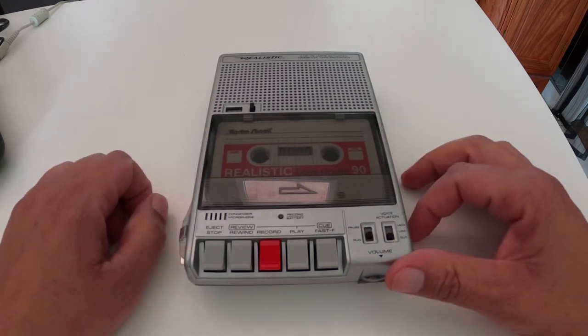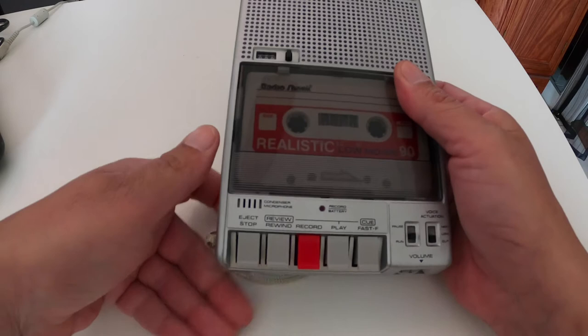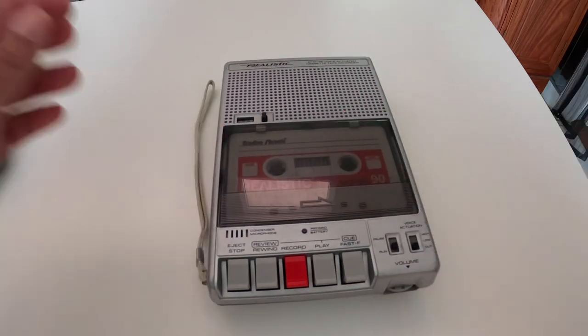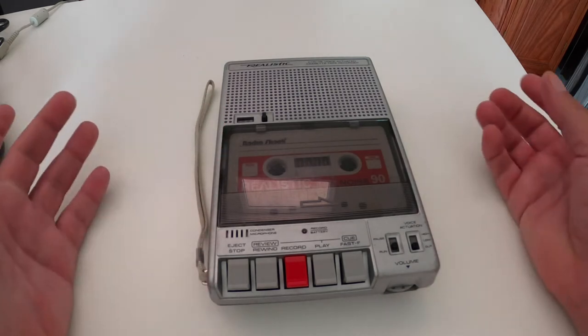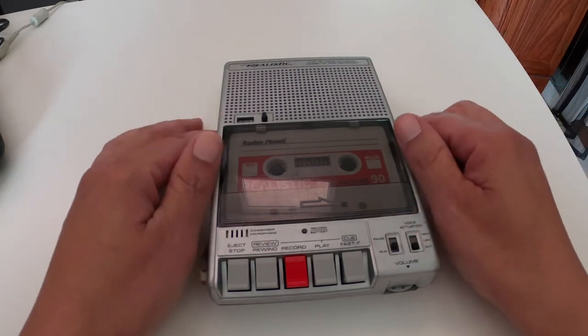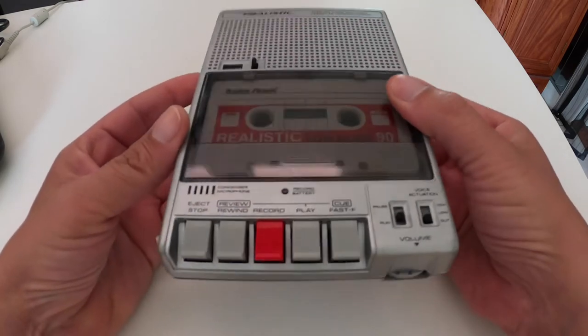Kind of like this tape recorder. I found this — this thing is just not very big at all. It is just about the size of maybe three tapes and maybe double the width. So it is actually nearly almost like a giant Walkman, kind of per se, but it is a tape recorder.